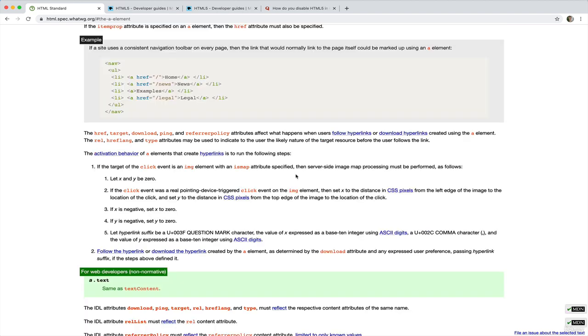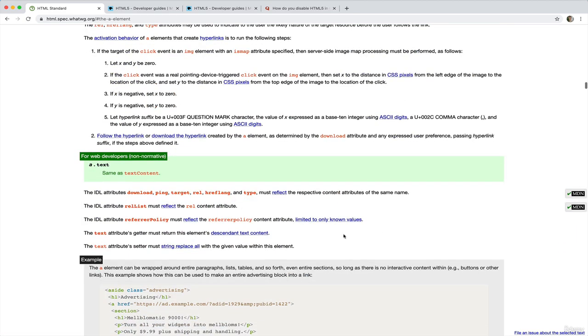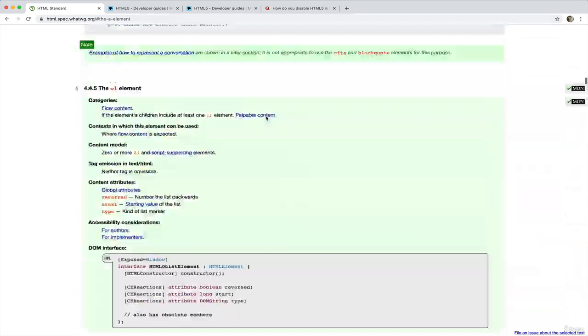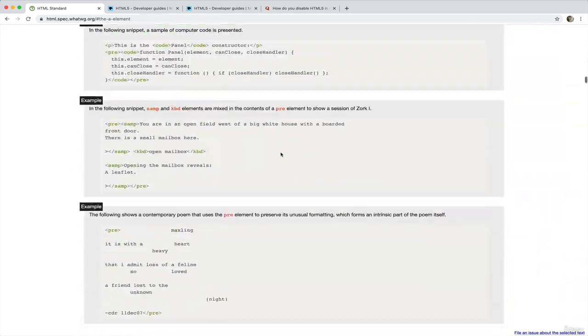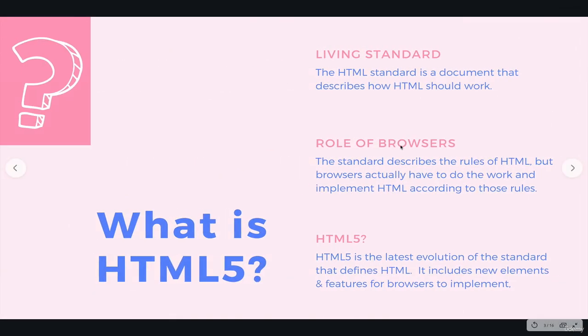It even details what should happen when it's activated. When you click on it, follow the hyperlink or download the hyperlink created by that A element, and so on. You don't really need to care about any of this, but my point in showing you this is to hopefully have you understand that this is just a document that explains how these elements should work and how HTML should work. Browsers then have to go and implement this.